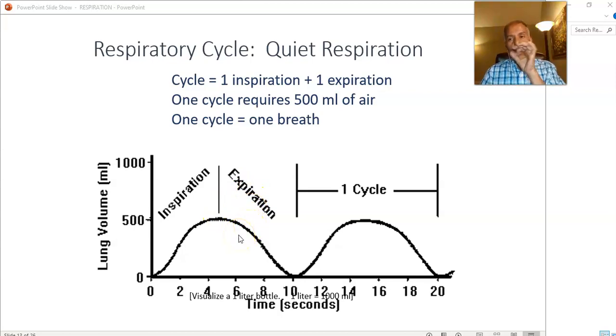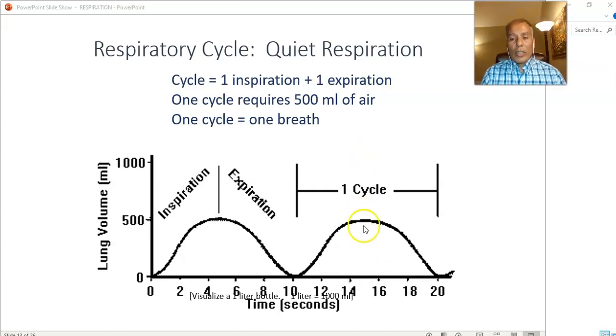Like when you want to blow a balloon, it takes you less time. And then once you let go, it takes the balloon more time to expel the air inside of it. But for the sake of it, we say the cycle is almost half and half between inhalation and exhalation.